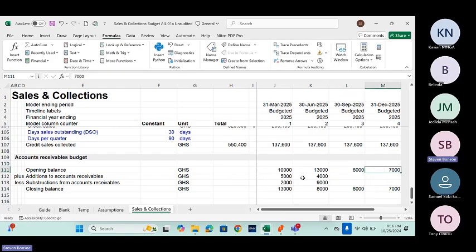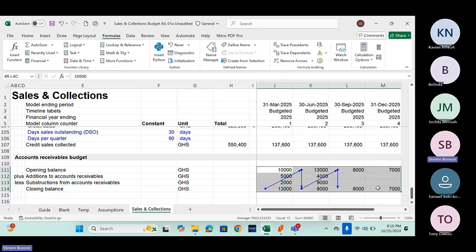So let me use trace dependents for you to see the idea of a corkscrew. So you see that this zigzag that we have here conveys the idea of a corkscrew. The closing balance becomes the opening balance of the next period in that order. So that conveys the idea of a corkscrew.